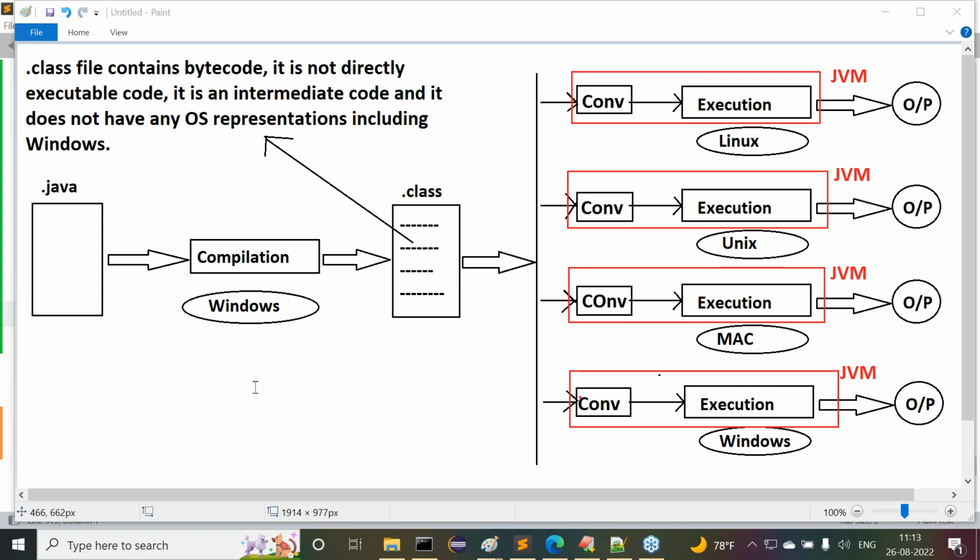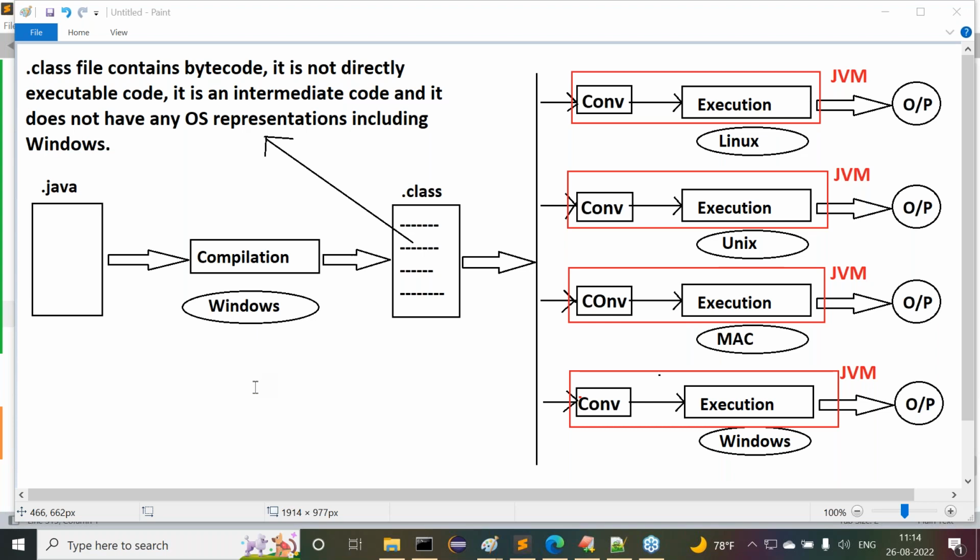To run a Java program on Unix, we need Unix Java software, not Windows or Linux software. If I want to execute my program on Mac, there also we require separate Mac Java software. And on Windows, again we require separate Windows Java software.